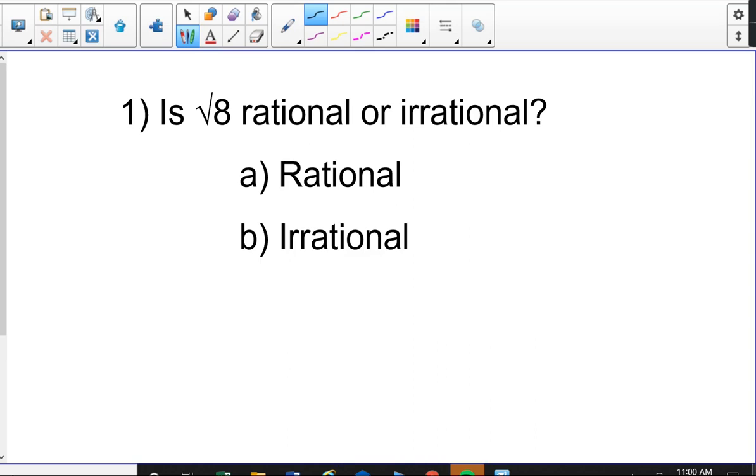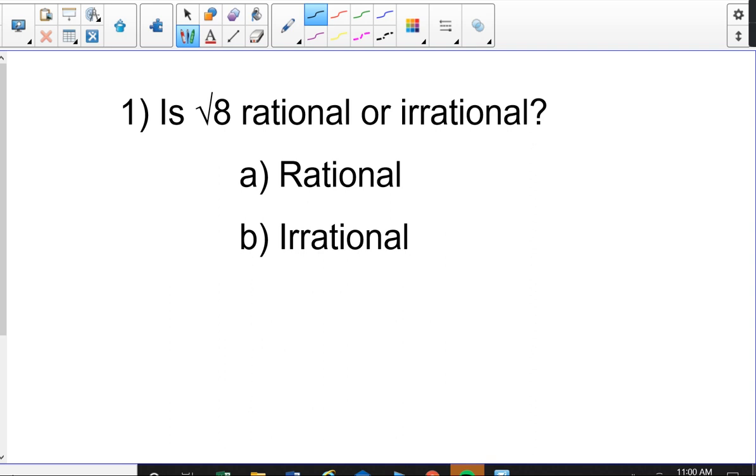So here is your study guide for your test on radicals and on rational or irrational numbers. I'm going to group the first 6 questions of the study guide together. Okay, so this will be questions 1 to 6 because those are all about rational versus irrational. Then we move on to radicals and simplifying and operations with radicals. But the first 6 questions just talk about rational or irrational numbers.